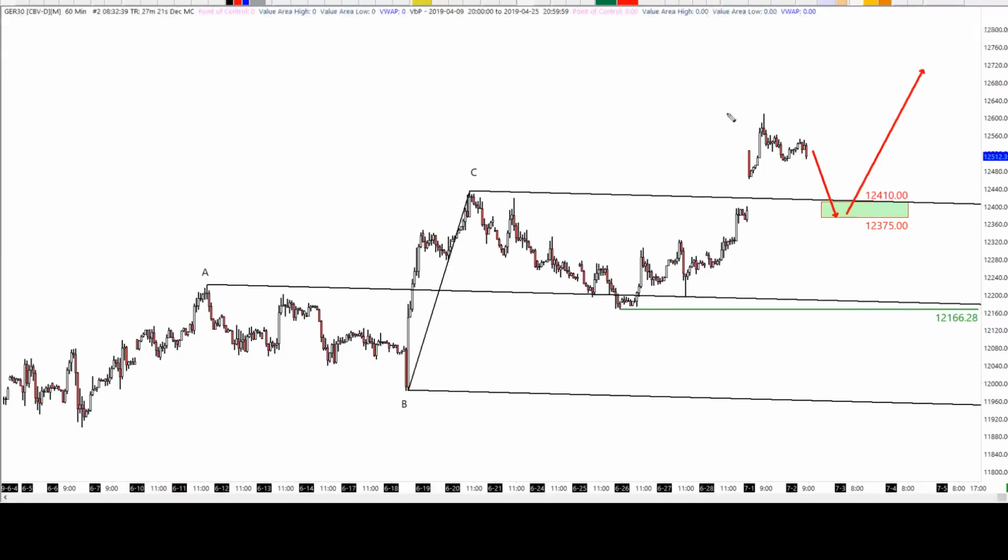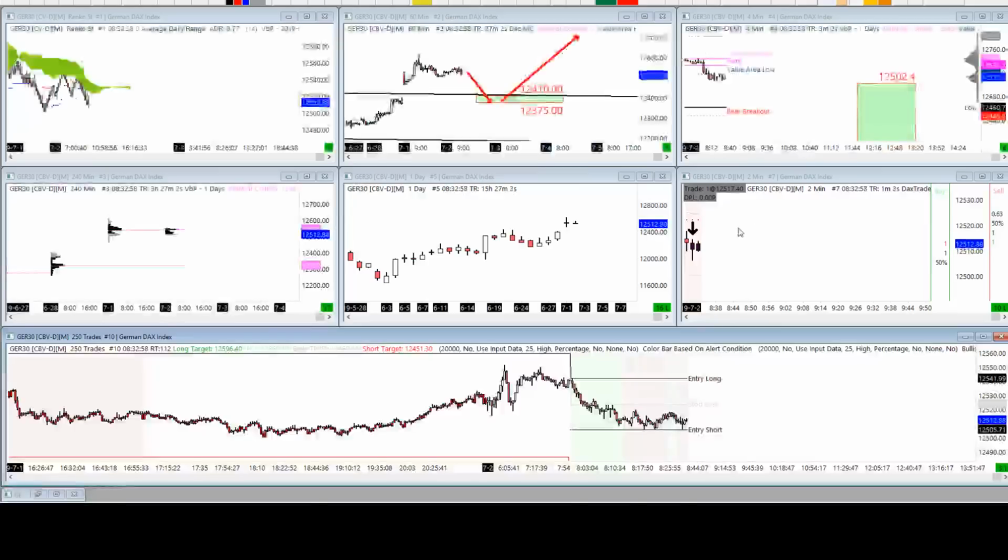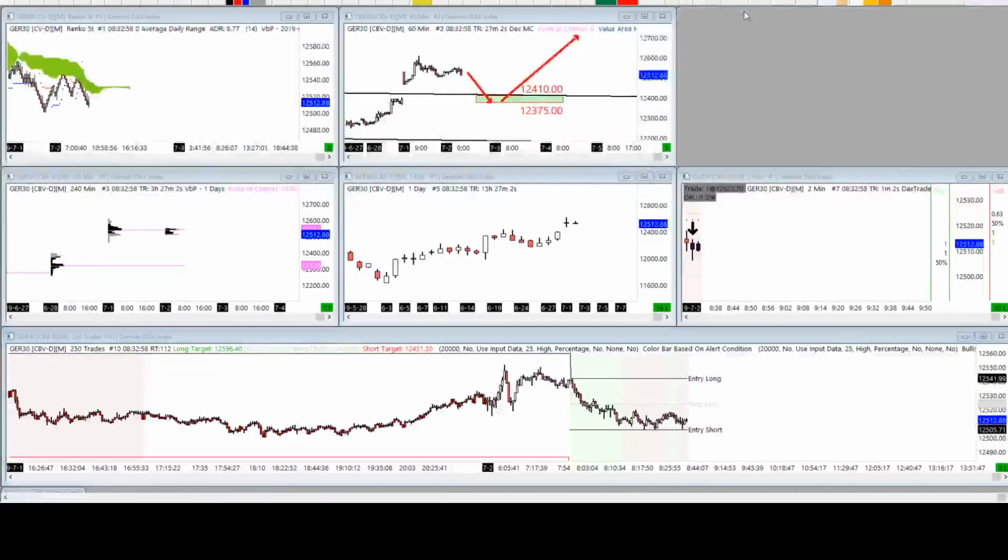It may well just turn sideways today and not do anything, just to continue to digest some of the gains over the last day and then break, which will give people the belief that we're heading much deeper, and then they get caught in a sell trap as it bounces higher from that zone. So that's the scenario that I'd be looking out for. We'll see whether it plays out.